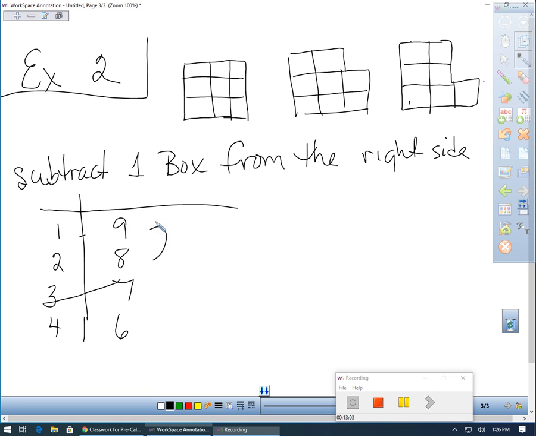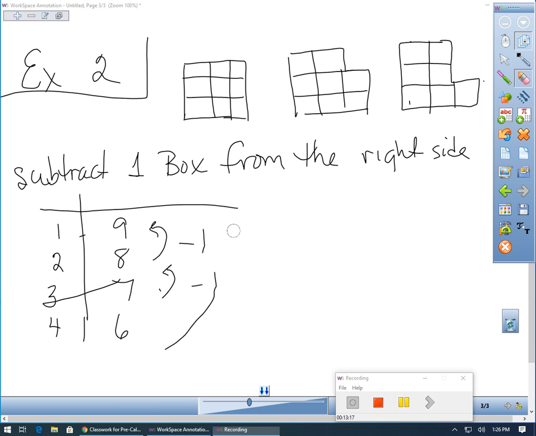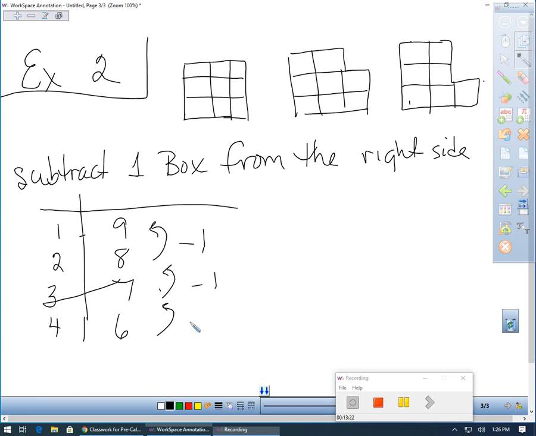So 8 minus 9, now be careful. What do we get? Negative 1. Good. 7 minus 8. Negative 1. And 6 minus 7. Negative 1. What am I going to do with that beautiful negative 1? Good. Negative 1x. All right. So now if I go back 1 to where it's across from 0, what am I going to have? 10. So it's going to be plus 10 on the end.